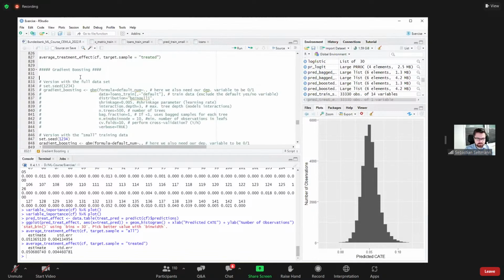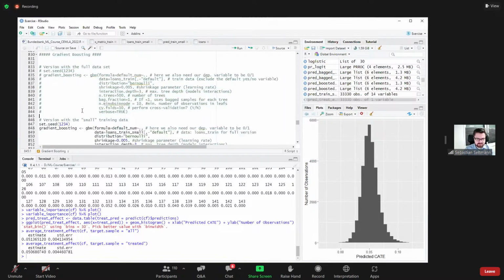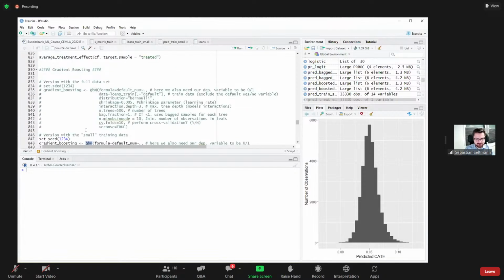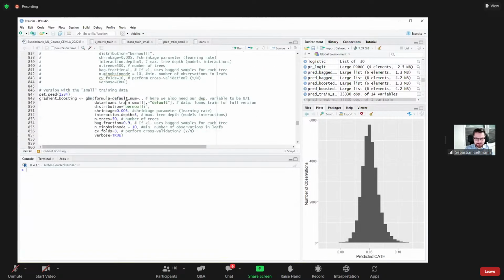Once again, code with both the big data set and the small data set, and not so much preparation right here. This is another one of those packages that can deal with all of the different issues in the data. Some of these new hyperparameters that we've mentioned are visible right here.